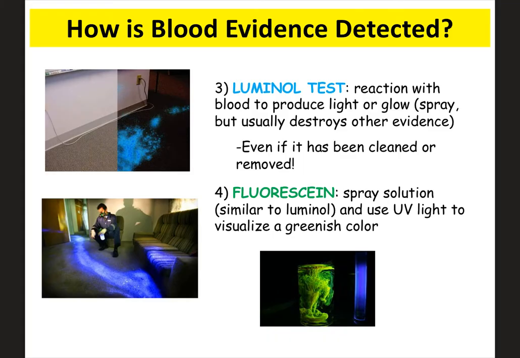You can also use something called luminol. Basically, you spray it on a surface and it will react with blood to glow or produce light. This is great because you can use it even if the blood was cleaned or removed — it will sometimes still glow and show you that blood was there. However, the downside is that luminol usually destroys other evidence, so it would not necessarily be something they'd want to use right away. There's also another product called fluorescein, which is a spray solution as well, very similar to luminol. You use UV light and it would glow green. So these are some different tests that can be performed to confirm blood was present at a crime scene.